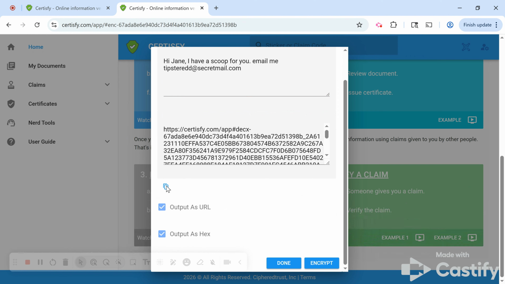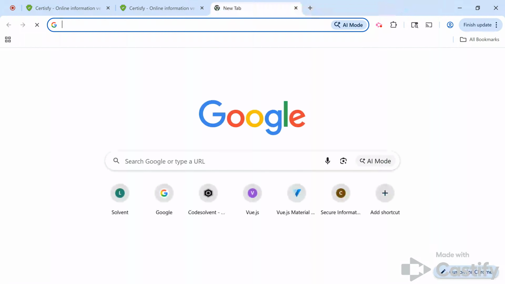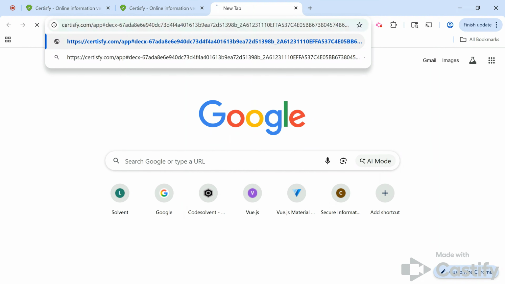Okay, and we can now copy that. And if this was for a messaging forum or a feed, then go and post it there. But we can post it in the address bar. It should work. It's going to work for me because this is my certificate and it's already in my profile.